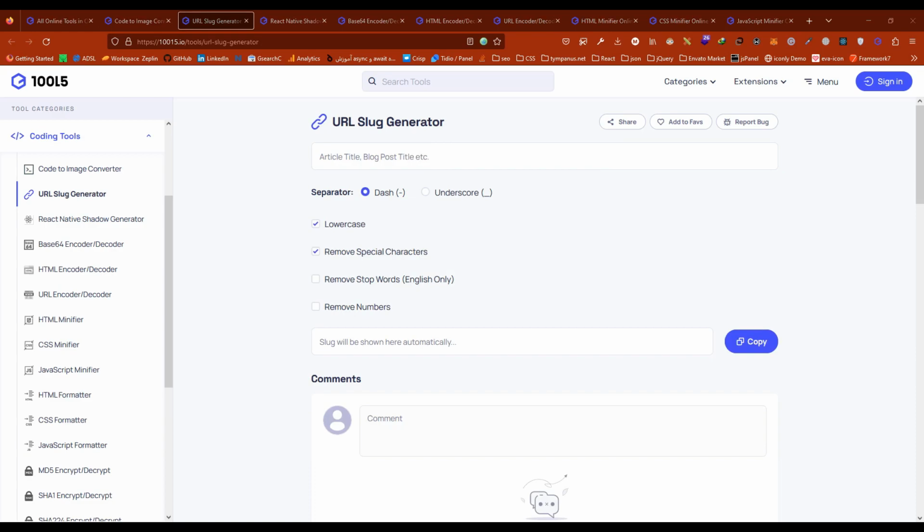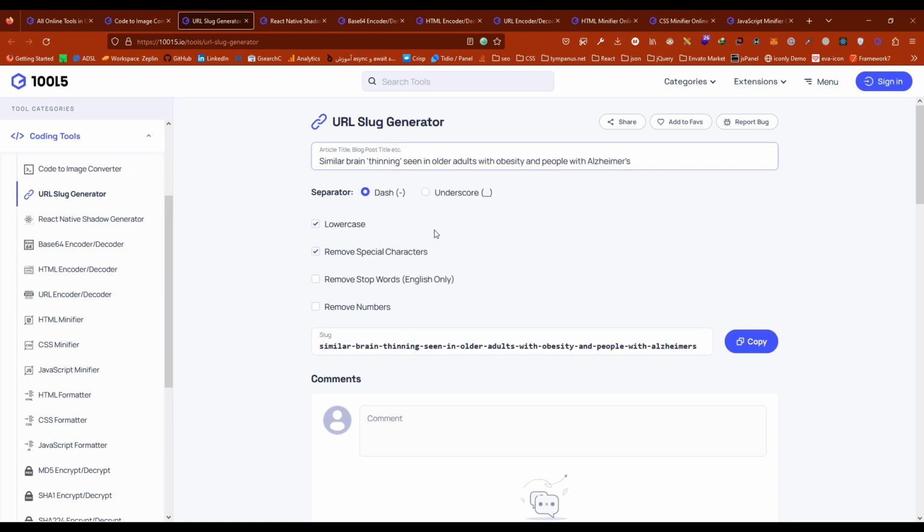URL Slug Generator. URL Slug Generator is a tool for generating URL slugs from blog titles, article titles, product names, etc. For slugified text or strings, you can use this tool. Slugs are part of URLs and their main function is to provide a unique address under a given domain, subdomain, or subdirectory. Slugs are not only important for addressing web pages, but they are also used in search engine optimization to improve the search engine ranking.